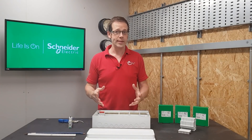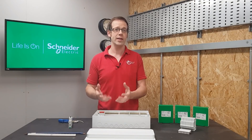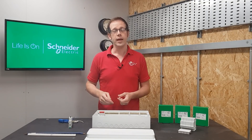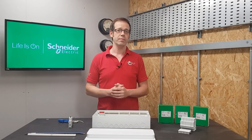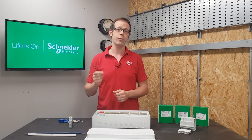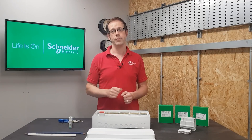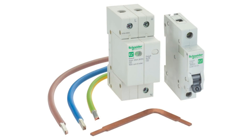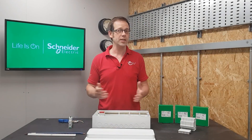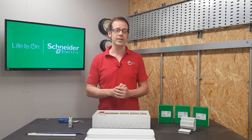Any modern consumer unit needs to take account of the fact that our distribution systems are seeing increasing network transients or surges, and these aren't just caused by lightning but are far more likely in most properties to be caused by switching surges. The 18th edition of BS 7671 saw an increased requirement for the use of SPDs, and this is likely to become even more stringent in the second amendment. The new EZ9 Compact consumer unit caters for this because there is a simple SPD kit available that comes with all the bits you need to simply add surge protection to your installation, maintaining the flexibility of this consumer unit by allowing you to select and configure the system to the installation needs.